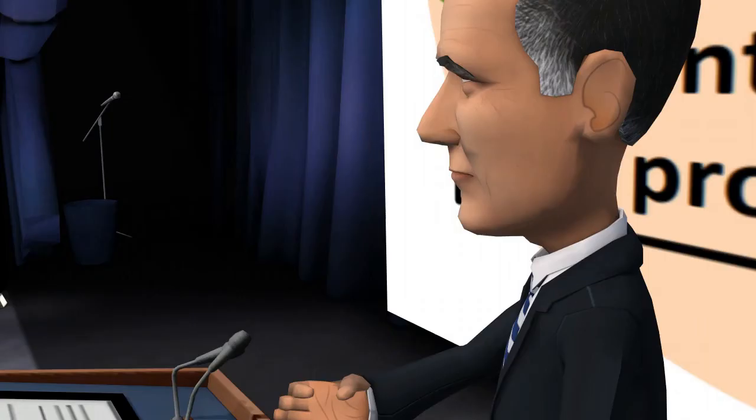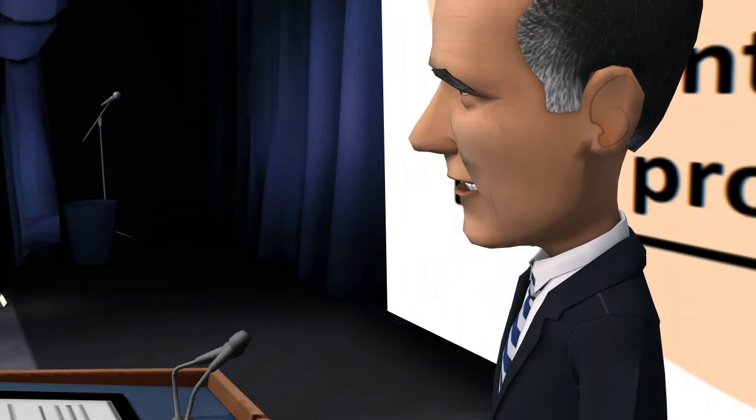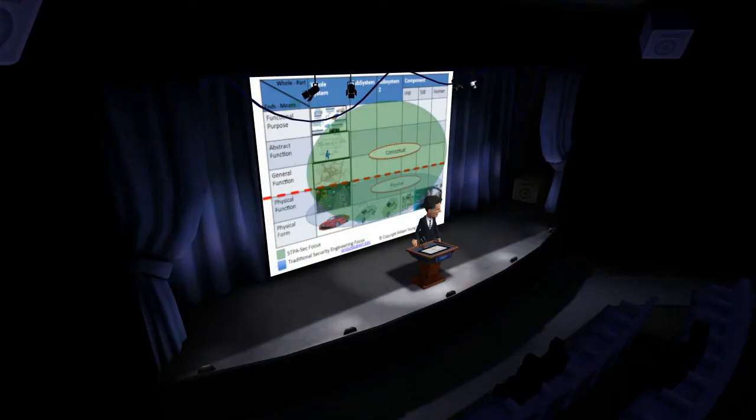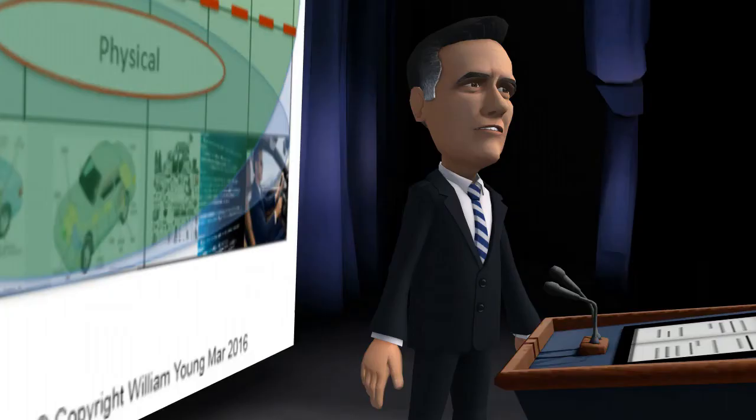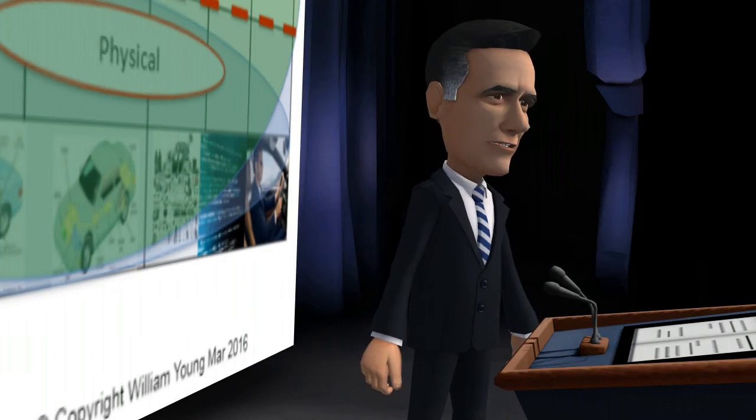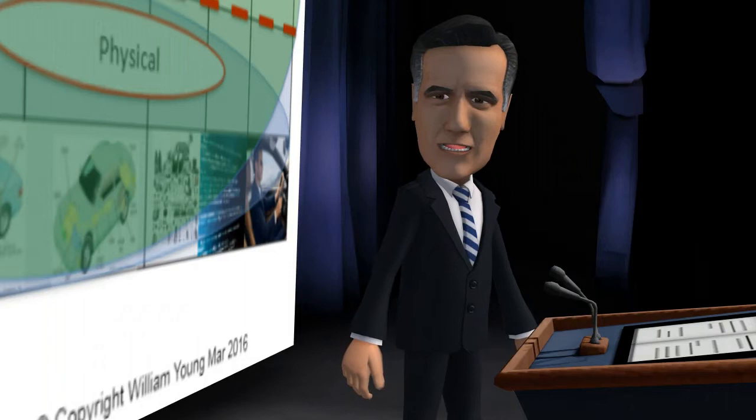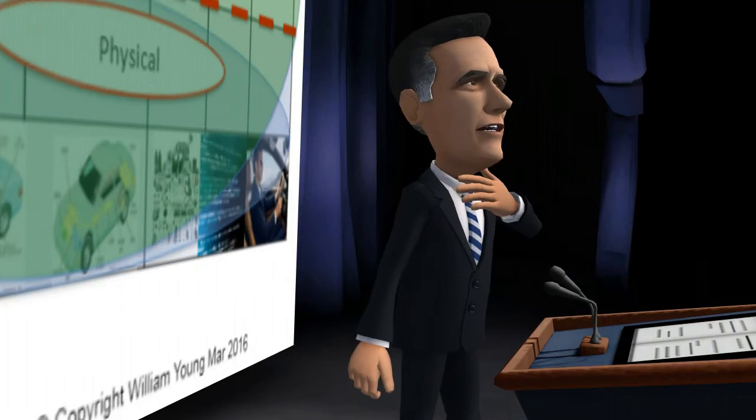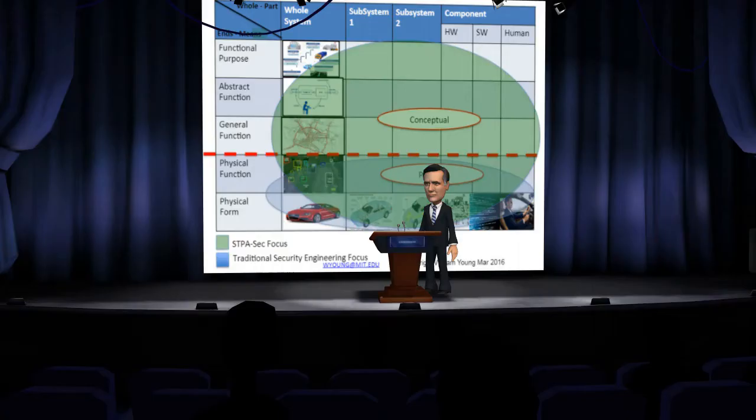Now the STPA presentation of William's pointed to a classical use of ends-means over an abstraction hierarchy, a great tool in the hands of a cognitive engineering specialist. The point being made however was more about how the control theoretic thinking was applicable over multiple layers of abstraction of the system, including the highest levels of abstraction, something other hazard analysis techniques cannot claim since they specialize to very narrow representations of the system.